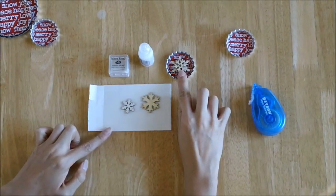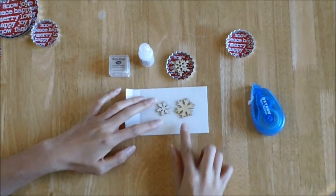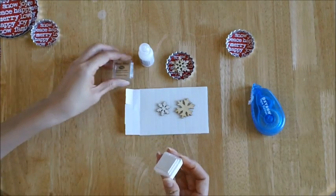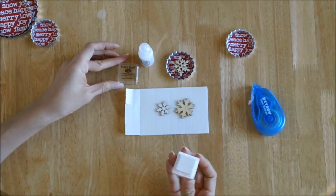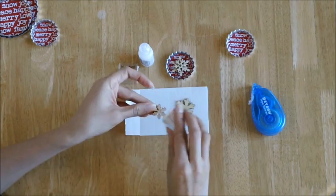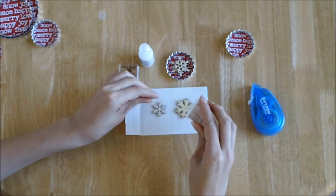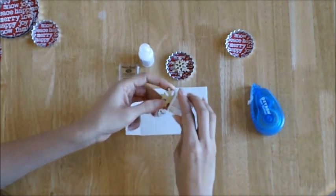Now what we're going to do is decorate these two snowflakes. I have here two of our vintage wooden snowflakes — a small one and a larger one. Because I wanted to give it a bit of a white shimmer, I'm going to use one of our bright metallic silver ink pads and ink the entire snowflake. It'll give it a nice shine and it'll be easier to see in person.